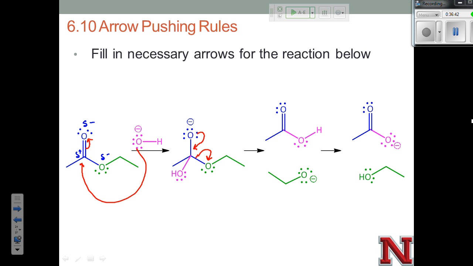Now, our last step is showing just a proton transfer, because that's what this is showing. So we can show that. Now remember, we can't just show the electrons being donated to the hydrogen in the form of a bond. We must show that bond breaking and going into our oxygen. Now there is a resonance structure we could draw of this. We could continue and go on further. So this is just putting in the arrows for what we see.